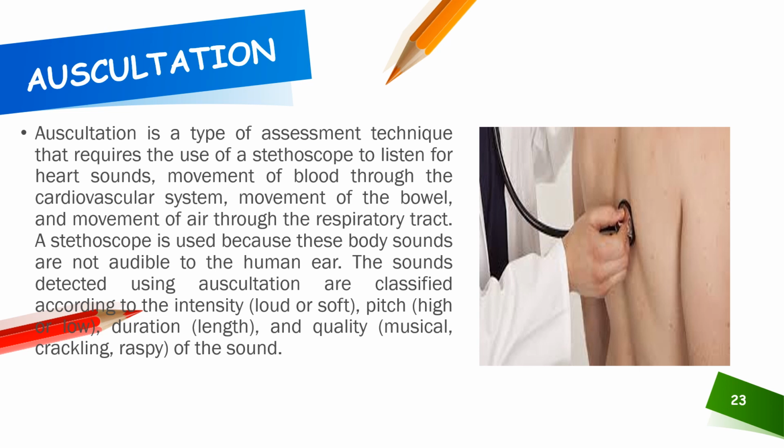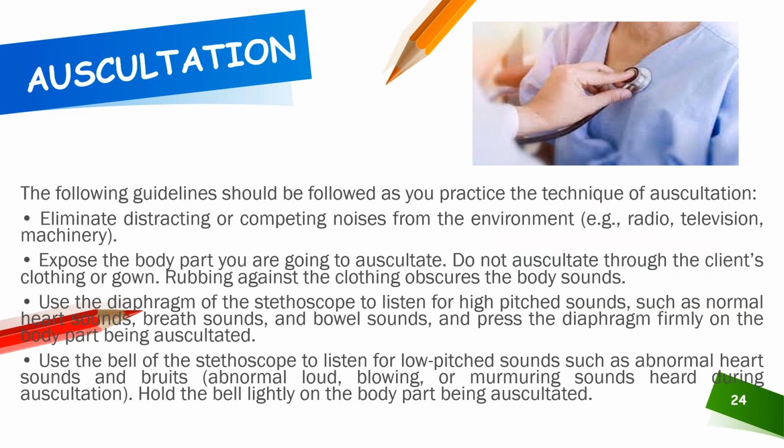The following guidelines should be followed as you practice the technique of auscultation. First, we need to eliminate distracting or competing noises from the environment, for example radio, television, or any machinery. Expose the body part you're going to auscultate. Do not auscultate through the client's clothing or gown. Rubbing against the clothing obscures the body sounds.